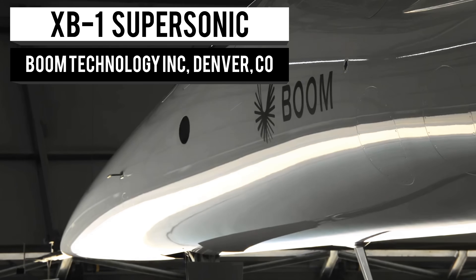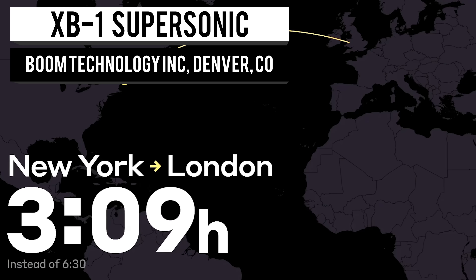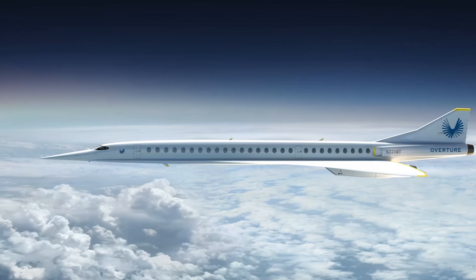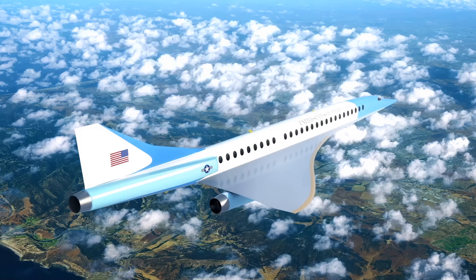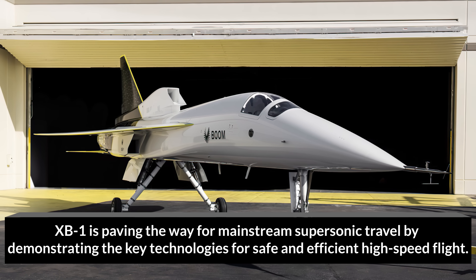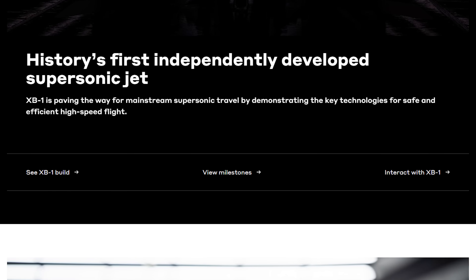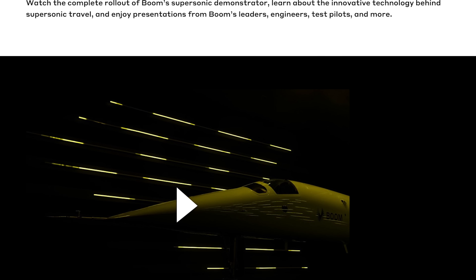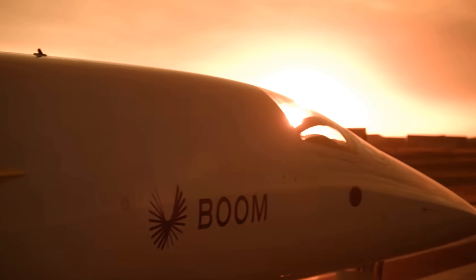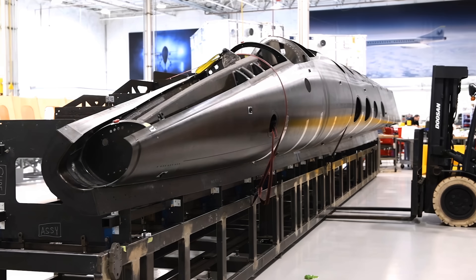The Concorde was both a success and a failure. It was an incredible piece of machinery capable of supersonic speeds and crossing large distances in a very short time. However, it was horrendously expensive to run. The XB1 Supersonic is looking to fill some pretty massive shoes, but on a small scale. It's looking to take supersonic travel back into the commercial mainstream by further developing the technology for improved safety and even more efficient high-speed flight. It sports a 71-foot-long fuselage shaped like a missile for maximum aerodynamic efficiency.